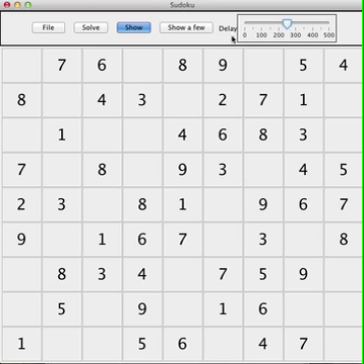Here I've set up a couple of extra buttons as we're playing the game. Solve says solve the puzzle, and it goes through and places numbers in open positions in order.